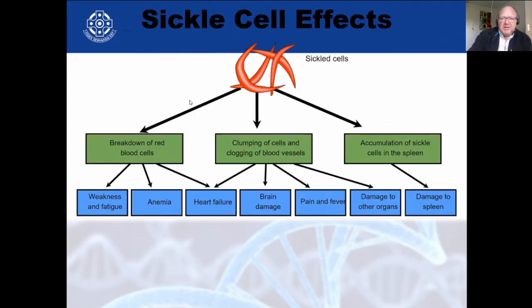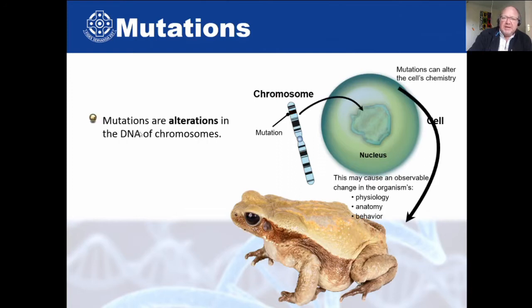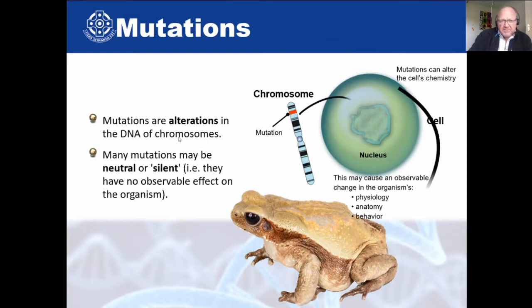A mutation is always a change in the DNA of an organism. The DNA is contained in the chromosome, and a change in that sequence creates a mutation. Whether it is silent or not can cause it to be a new allele. If it's not silent and has a benefit, it will be selected for. If it doesn't have a benefit, you still have a new allele and it might be part of the phenotype — how they look — but it might also not be.